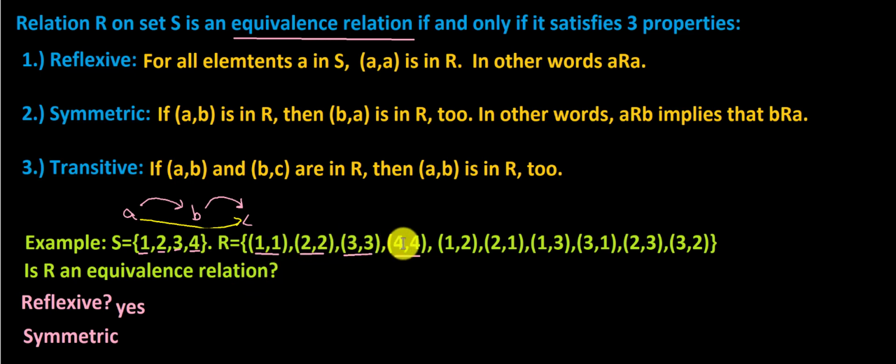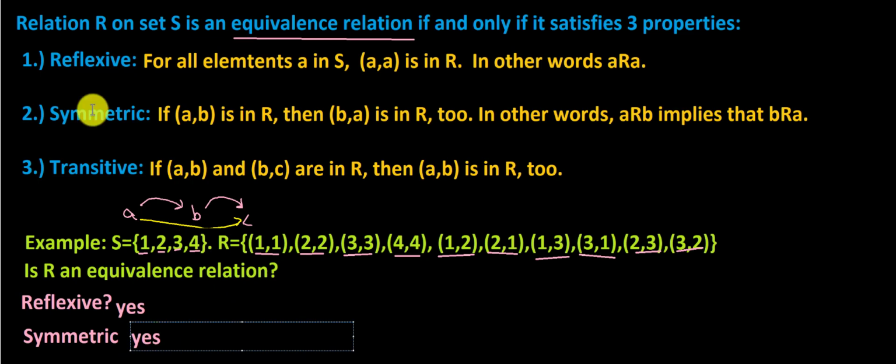So (1, 1) is its own mirror image, and there's really nothing to check for these first couple of elements. Now we get to the element (1, 2), and if I'm looking at (1, 2), is its mirror image also in R? (2, 1) is there, so that's really good. Chugging along, we've got (1, 3), is its mirror image there? Yes, it is. We've got a (3, 1), (2, 3), yep, we've got a (3, 2). So the answer for symmetric is also a resounding yes. The last thing we have to check is transitive.